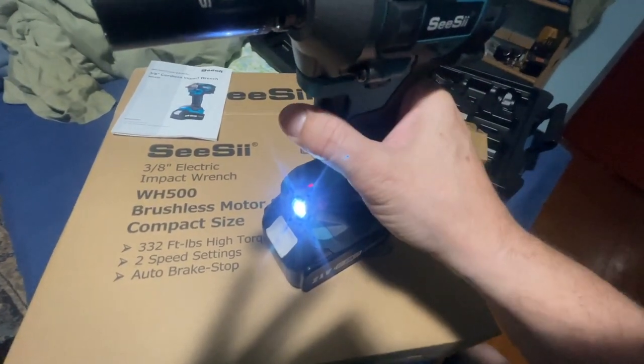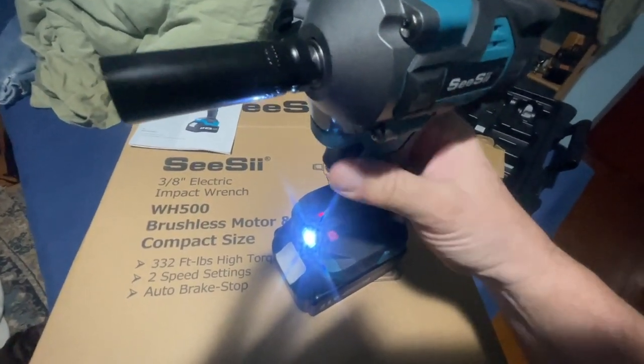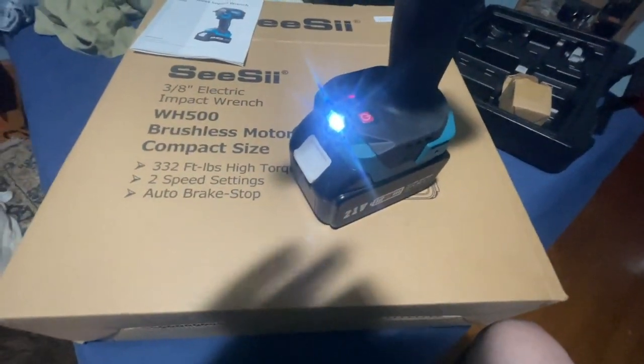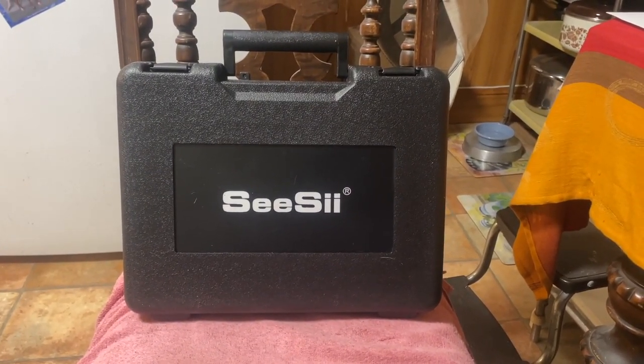So it's actually pretty cool. So this is auto brake mode. Now we go into reverse, into forward. Now go back into reverse, auto brake mode. So that's kind of neat. Okay, so that's the SEESII WH450 impact wrench.